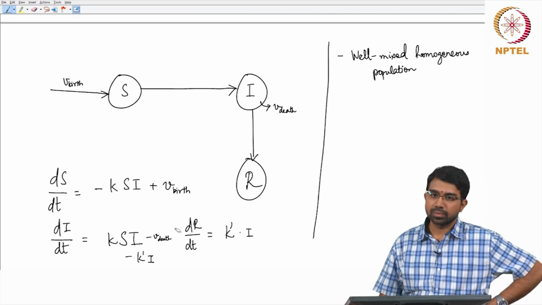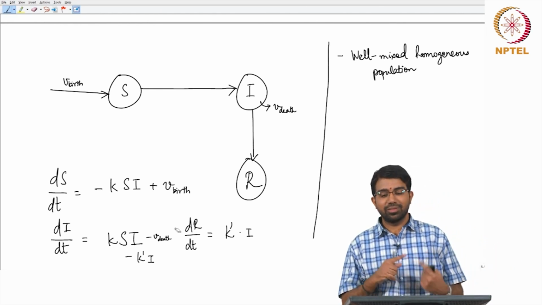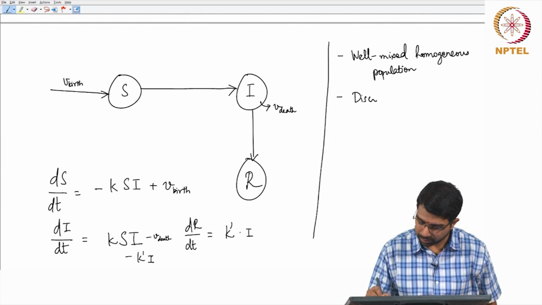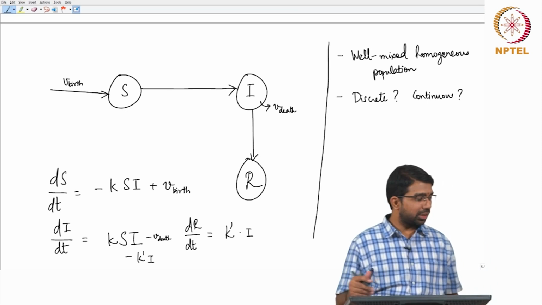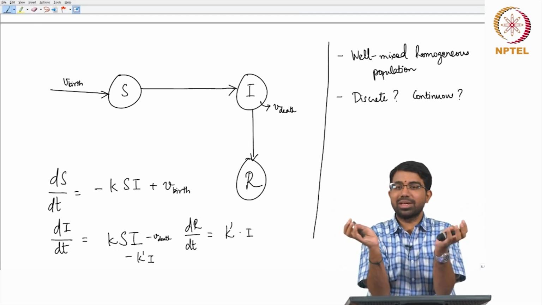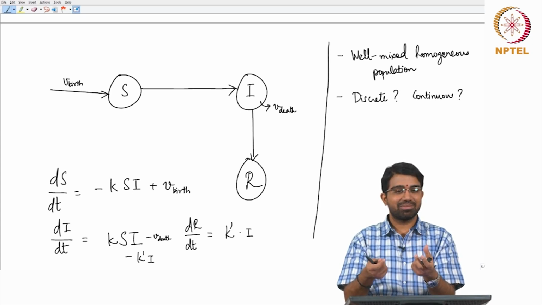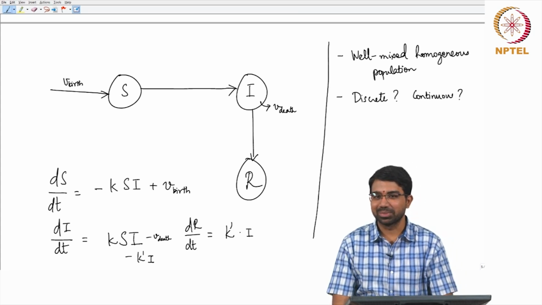And are you assuming that the population is large enough to not bother about probability of interaction rather than? Exactly, right. So, this is where you need to worry about, right. Is it a continuous system or is it discrete? We are not talking about people, we are talking about population or fractions of populations. We are literally treating them as chemical species in a reactor, right. This is why a lot of chemical engineers actually work in SIR modeling, I presume, right.